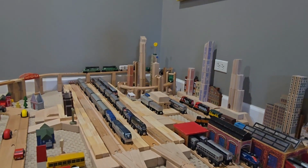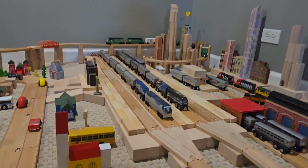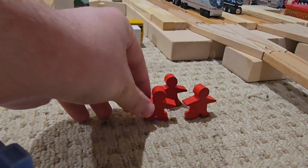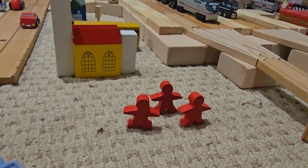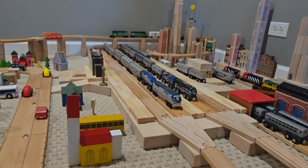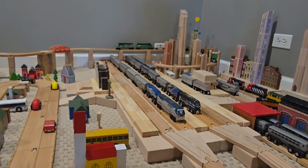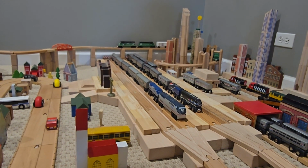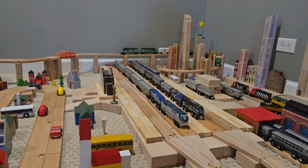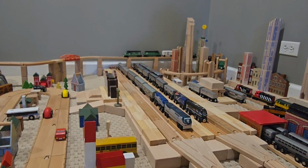Now, to make this layout video more fun for everyone, I've decided to add a few Easter eggs. The first Easter eggs I've decided to add are these 3 red people. Now, what I want you to do when watching this video is keep an eye out for these 3 red people. I'm going to place them throughout the layout, and they're all going to be doing stuff that you're not supposed to do around trains. They're going to be doing dangerous things. And I want you to comment down below where you see them and what they're doing wrong and what you should be doing instead. What you should be doing to stay safe around trains.